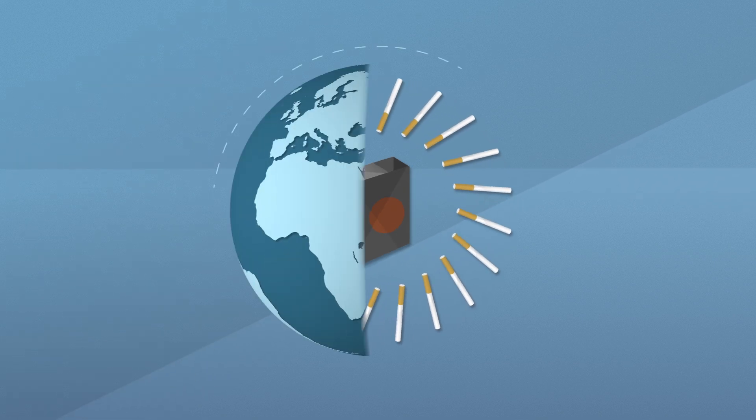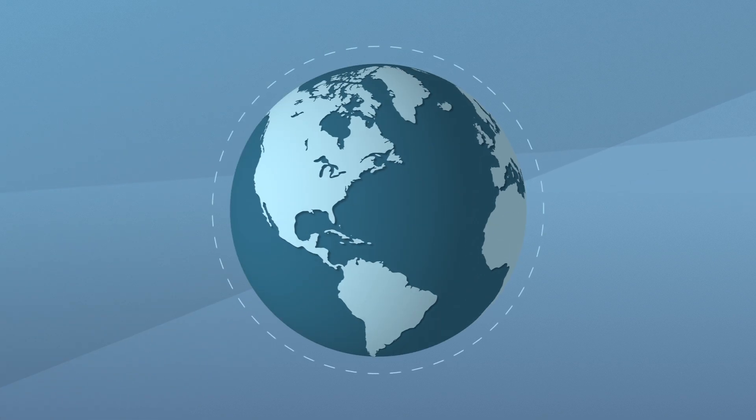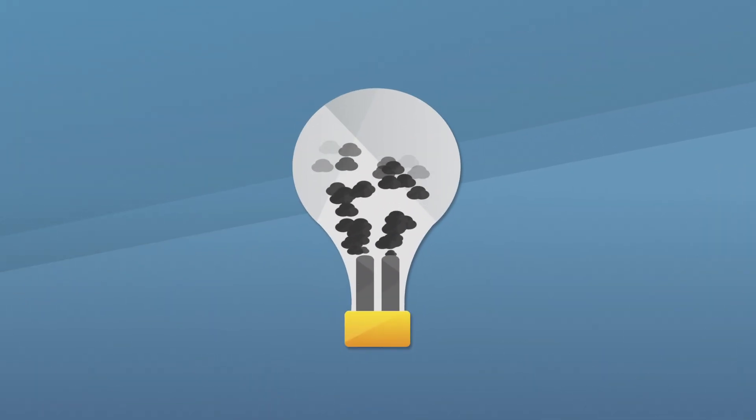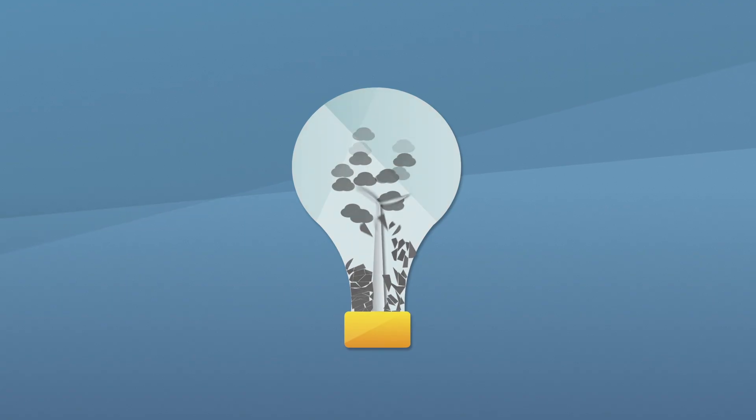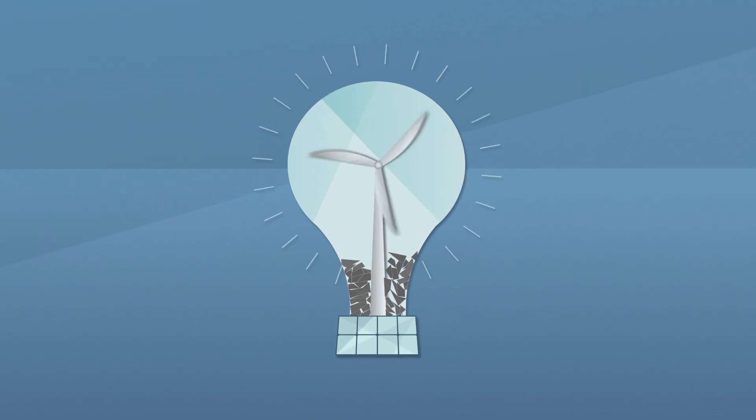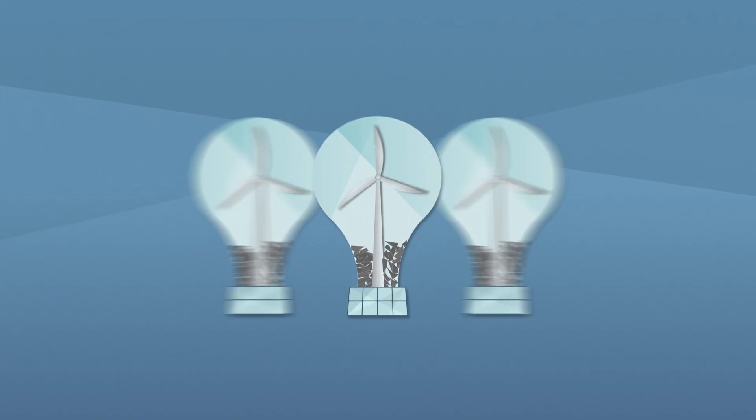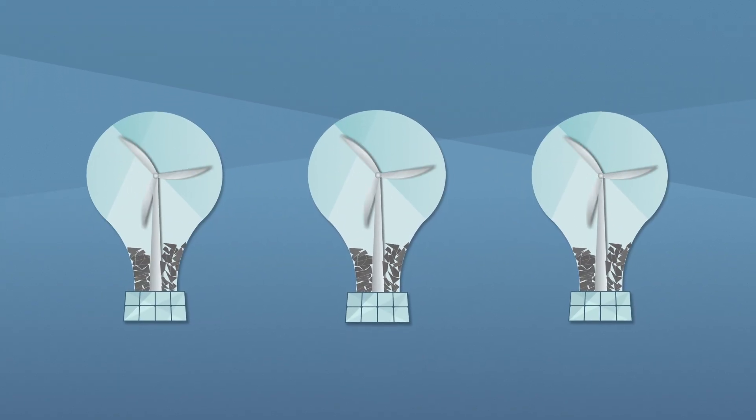The good news is that the United States has become an international leader in reducing carbon pollution, largely because we are retiring coal plants and replacing them with clean, renewable energy nationwide. The amount of electricity America gets from wind and solar power has more than doubled in the past few years.